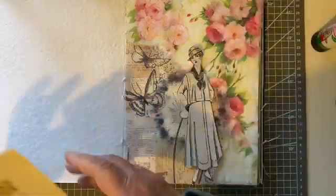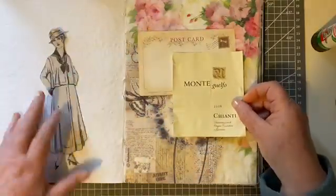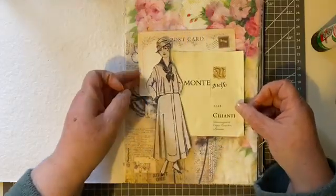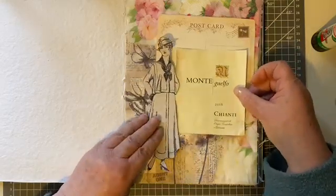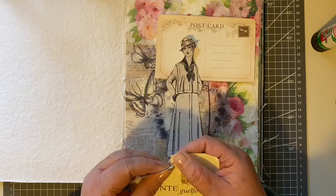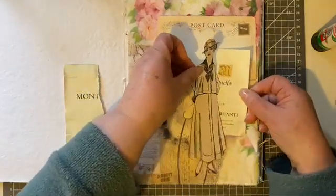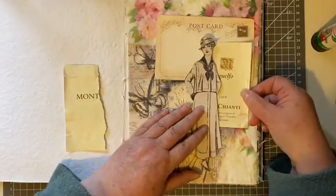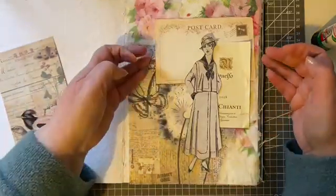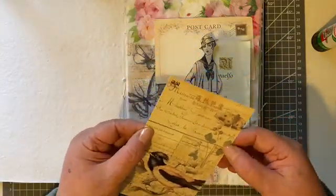Now we have our wine and our postcard. I think maybe we'll tear the postcard, the wine label of the postcard. Yeah. And let's see where the bird can go. He's facing this way, so I would always put him on this side. Let's tear this.